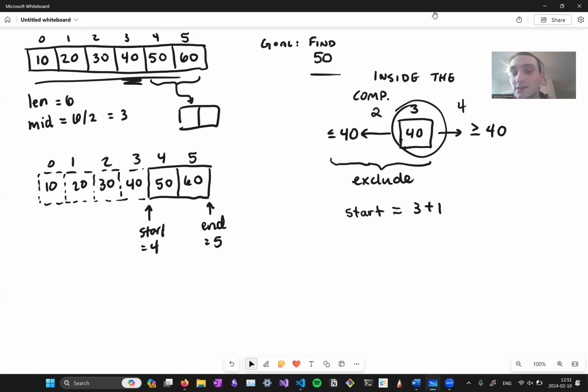If instead we had excluded the right-hand half of data, we wouldn't change our start point because that would still be the beginning of the array over here. But our end point would be the midpoint, 3, minus 1, over at 2, because we would be excluding that portion. So start is 3 plus 1, and that comes from this midpoint, adding 1 to get to the data we still need to search, starting at 4.